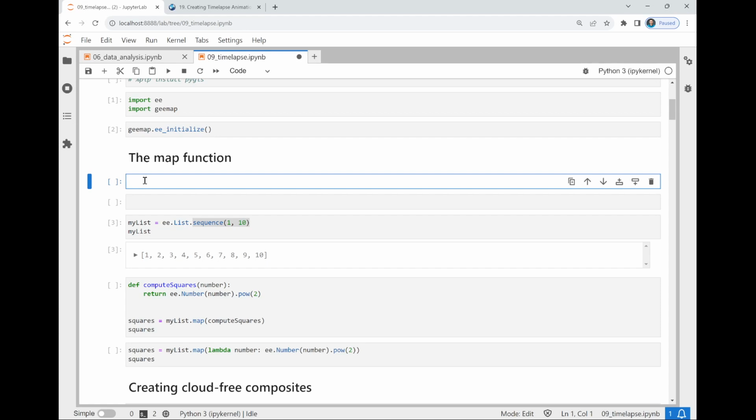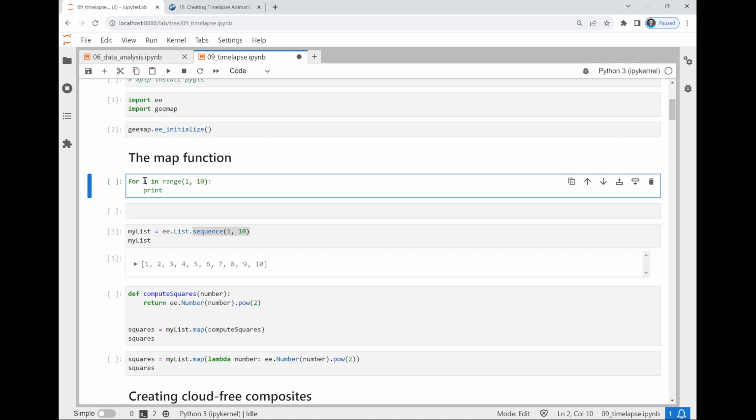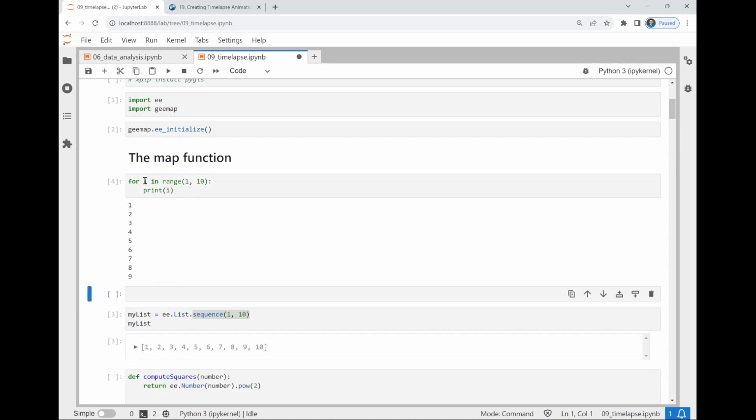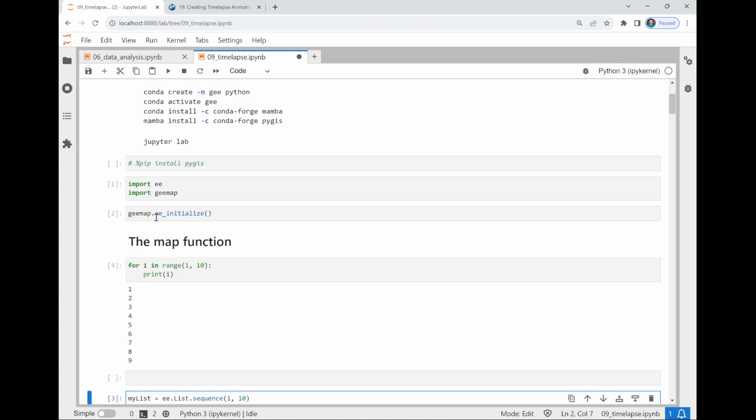If you're doing the client side, how do you create a list of numbers in Python? Not Google Earth Engine, right? How do you traditionally do it with range? So for example, for i in range, something like this. And if you start from 1 to 10, let's make it simple, how do you do that? So print out i, 1 to 10. So this is basically a list.